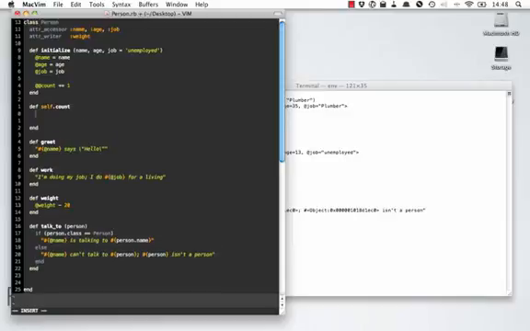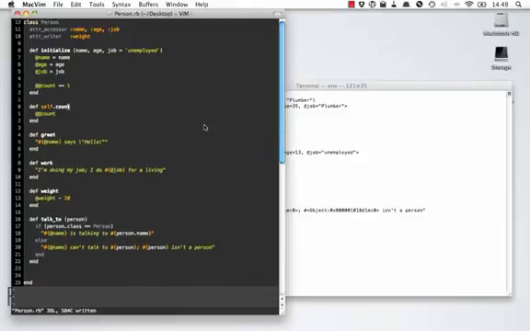So self.count is just going to return @@count. Very similar to the way we create an instance variable, this is similar to the getter or the reader method that we would use for an instance. Now, how do we set it? We should set count equal to 0 to start with, right?